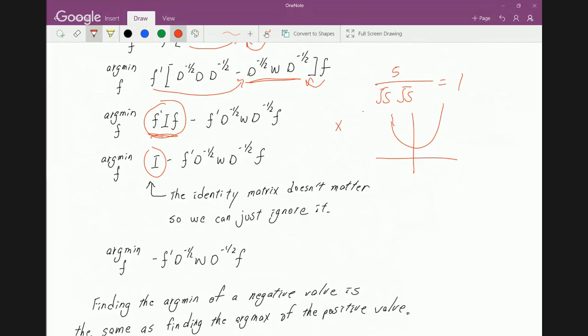So, like, over here, that's like if x square plus 1, for example. So, it doesn't matter. The minimum value for x is still at 0. It doesn't matter how much you move up or move down. And therefore, we can just ignore this identity matrix. Ignore it.